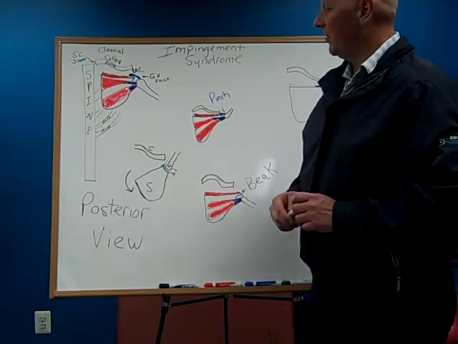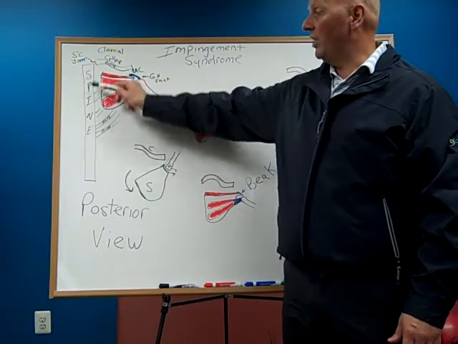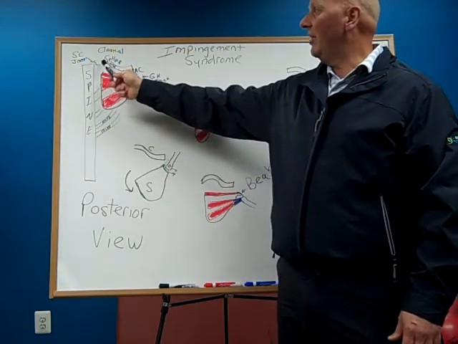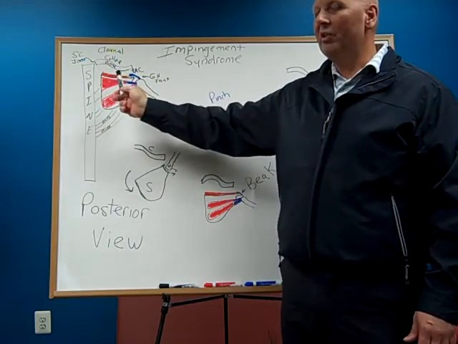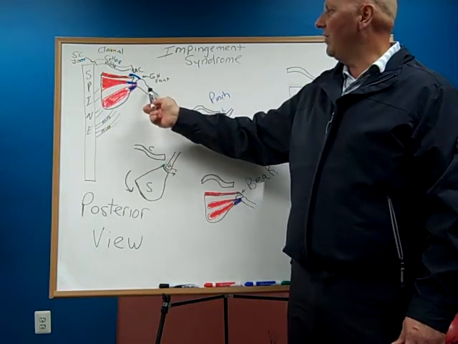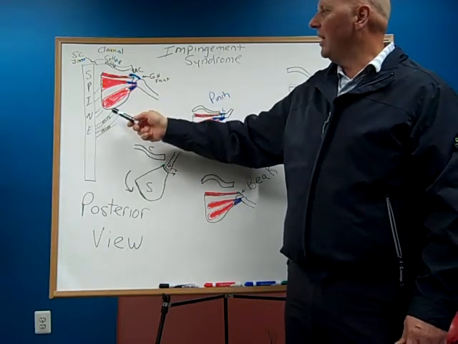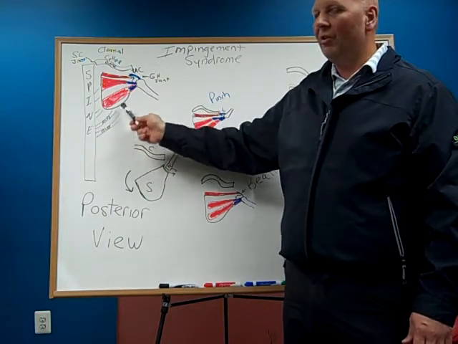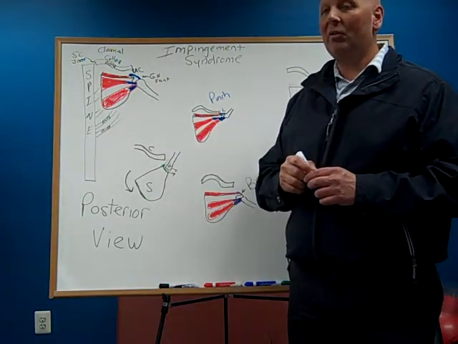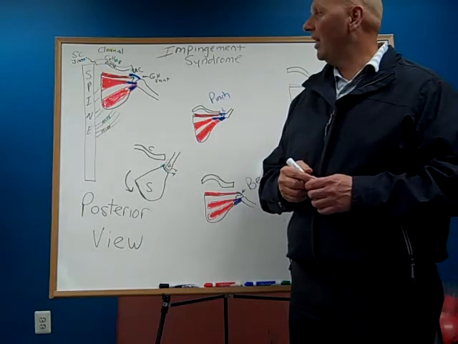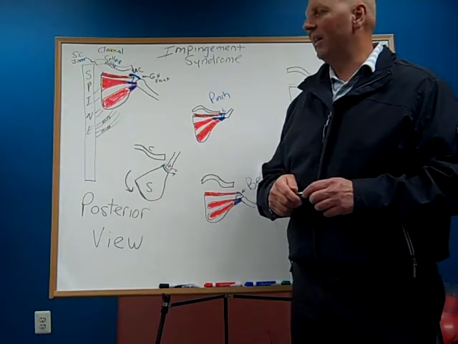So let's go through a little bit of the anatomy real quick. This is a posterior view of an individual. You see the spine here, and then you have the collarbone, also known as the clavicle. The big bone here, which most people refer to as the wing bone, is the scapula, and then you have the arm coming up into the glenohumeral joint, and that's called the humerus. Laying beneath the scapula are the ribs, and there is some articulation between the ribs and the scapula called the scapulothoracic joint, but we're not going to take the ribs into consideration in this particular example.